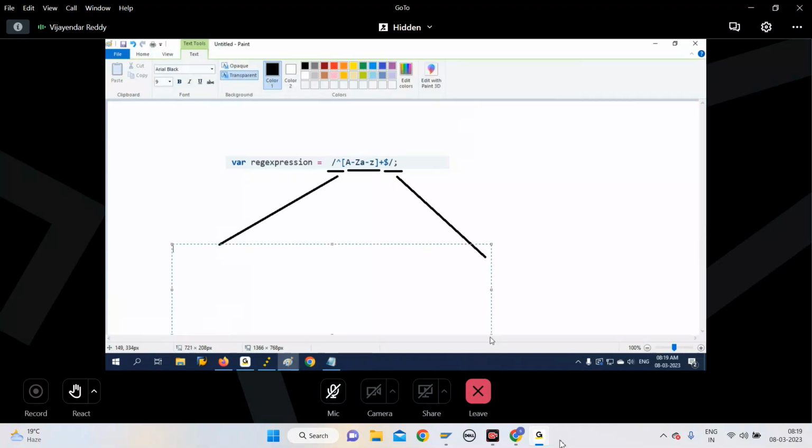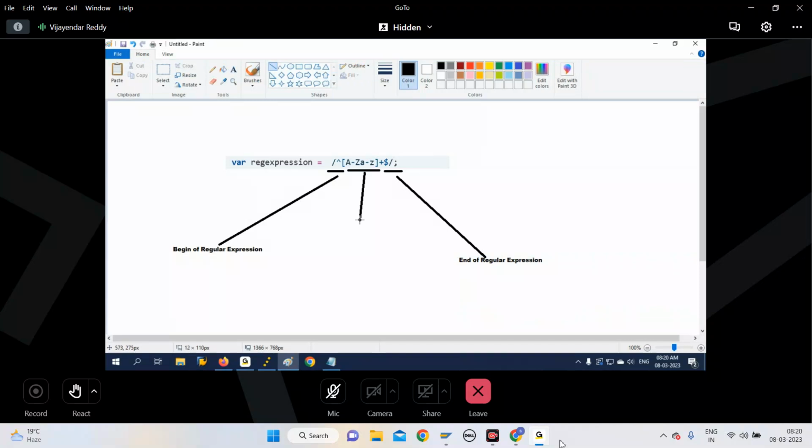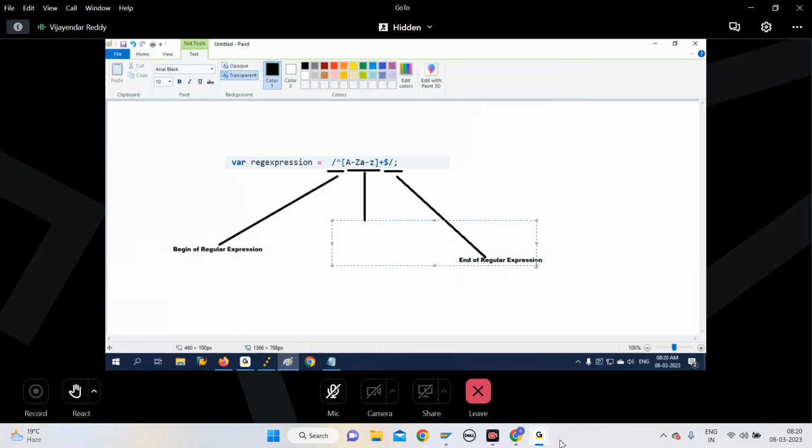To help you understand the syntax, I'm writing it again. Here it finds uppercase A to Z and lowercase a to z, then only it becomes valid.